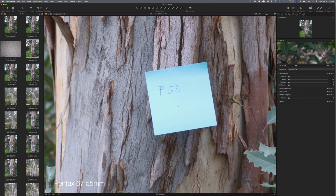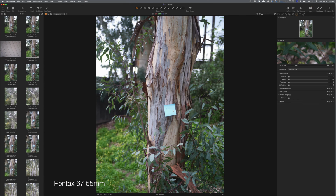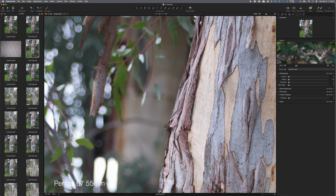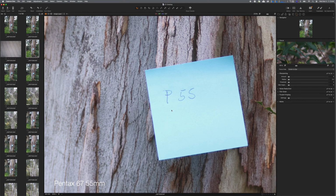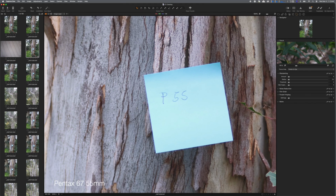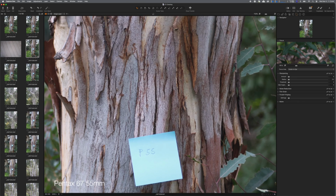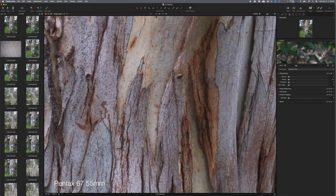This is the first image. This is the Pentax 55 shot wide open. It's a nice bokeh here. Obviously, it has a look. This is the center wide open. Yeah, there's some blooming going on here. Sharpness is pretty okay actually. If I look at this, the resolution looks to be pretty good. Yeah, it draws pretty nice too.